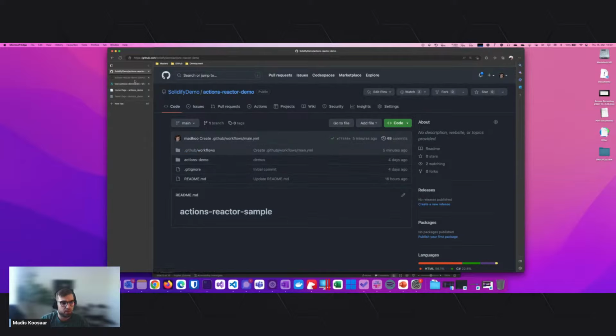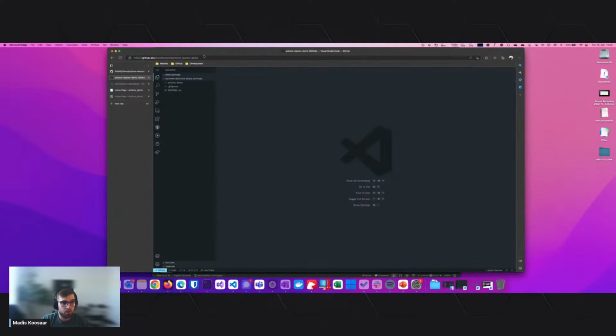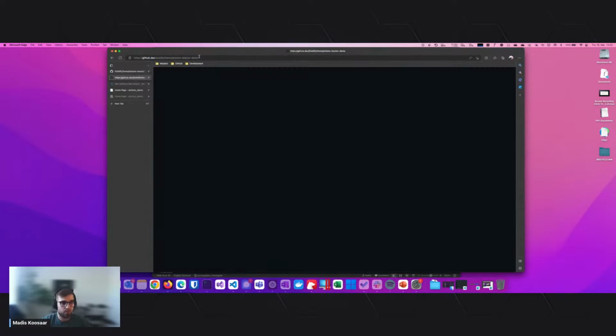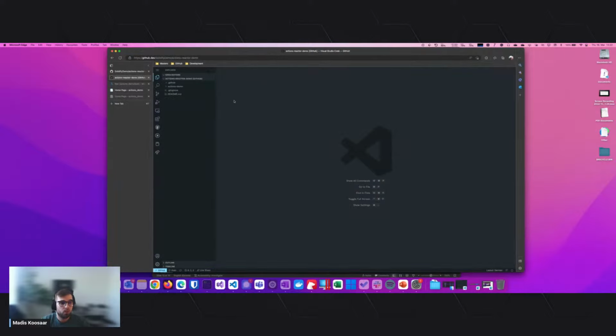I'm going to do it a bit differently this time. What GitHub also has that is really cool is if you click dot on your keyboard, it will open Visual Studio Code in your browser, and it's a lot easier to update the workflow files or any other files right away than doing it in the UI.